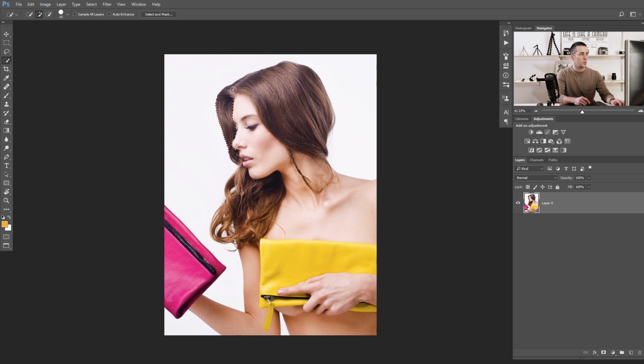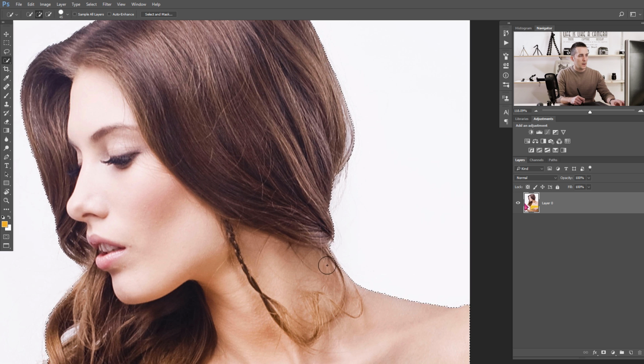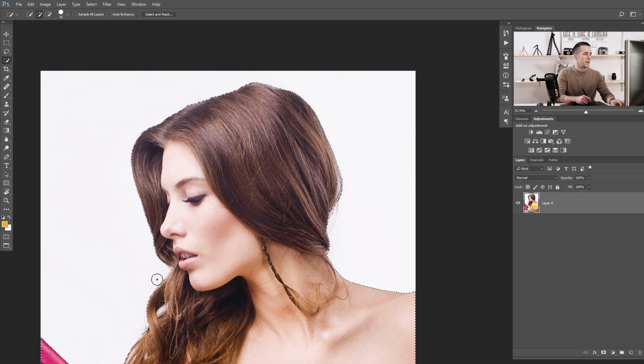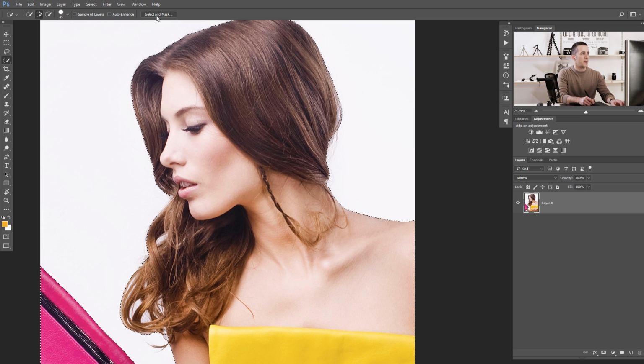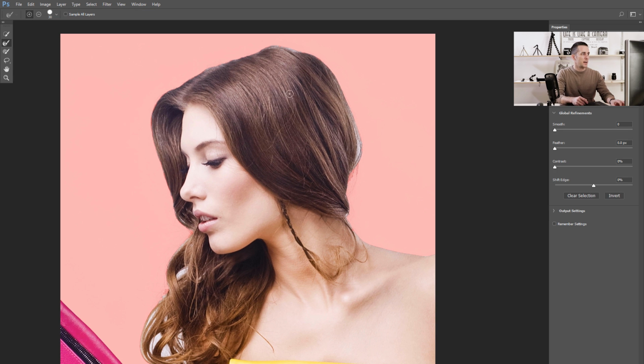So let's use the quick selection tool and just quickly select the parts that we want to stay. Like so. Here it's a really fast process because we have a white background, and maybe I want this, maybe I don't want, we will see later. But for now, let's have it. And now we can go here and refine the selection. We can go to Select and Mask, and if you have an older version of Photoshop, you have Refine Edge here. Okay, let's go to the Refine Edge dialog box or Refine and Mask and just refine this a touch like so.